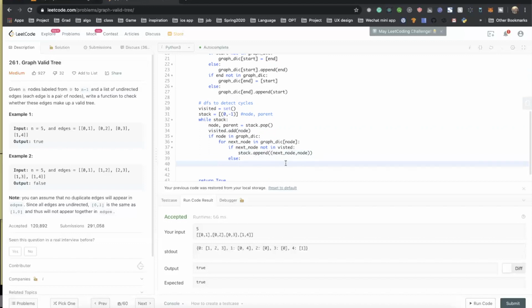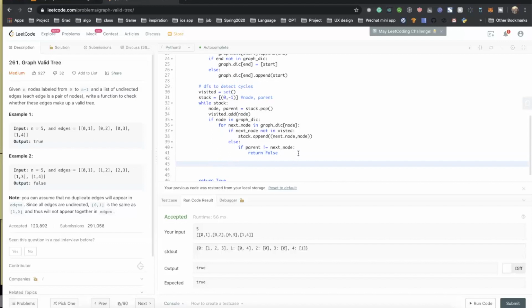If it is already visited and its parent is not equal to the current node, then we return false.